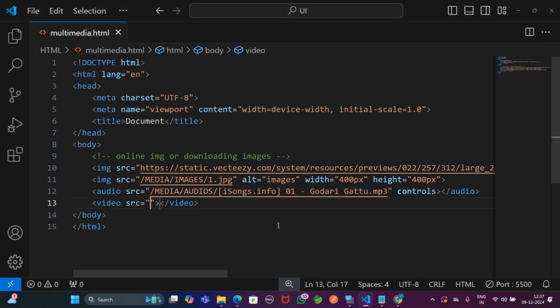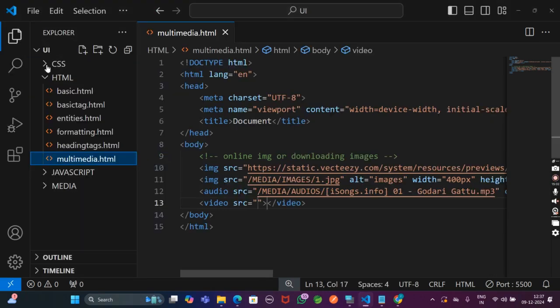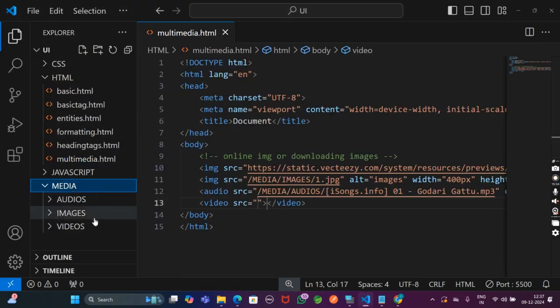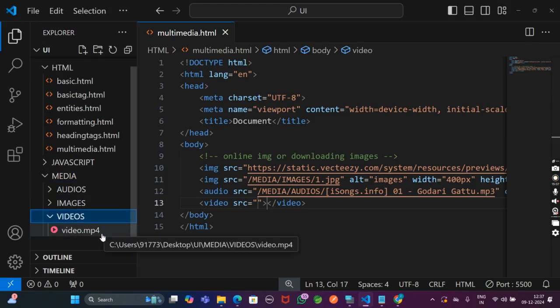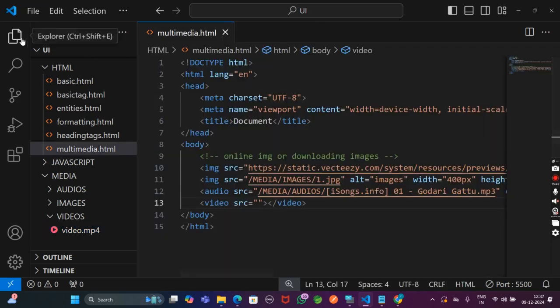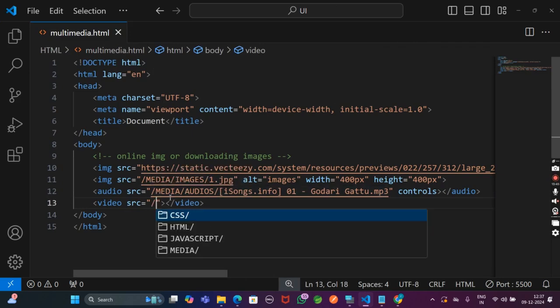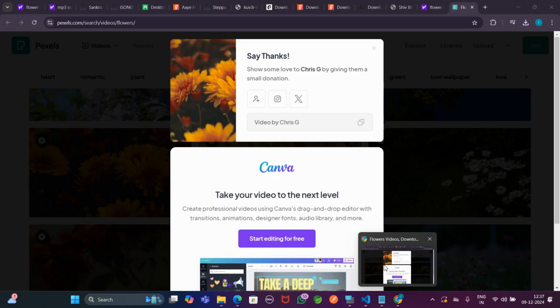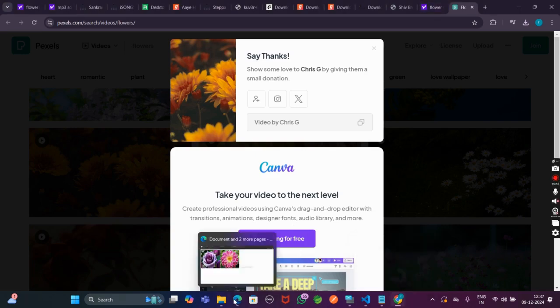Now again take VS Code, and inside media, inside videos, we have one video in MP4 format. Exactly this I need to place on my page. So take video, forward slash media videos and video. Check the output on the browser to see how it is showing.